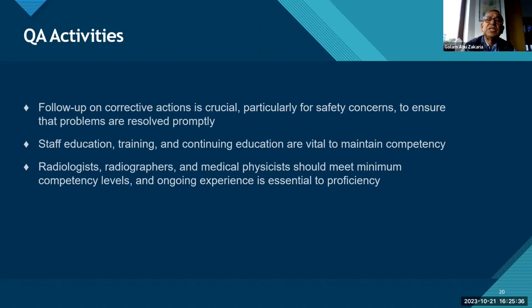Yeah, we have the best machine, but what is the lack? Our education. So with a lack of education, even with the best machine, you cannot maintain a very good qualification. So the two things, a good machine and a good training program, are essential for a nice diagnostic department. Radiologist, radiographer, and medical physicist should meet minimum competency level, and ongoing experience is essential to proficiency.